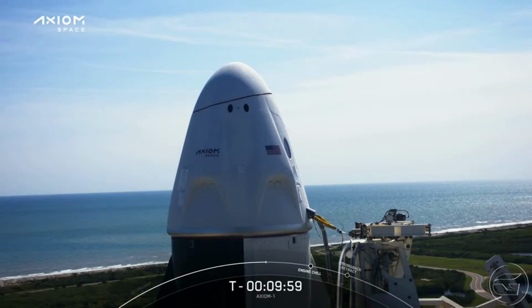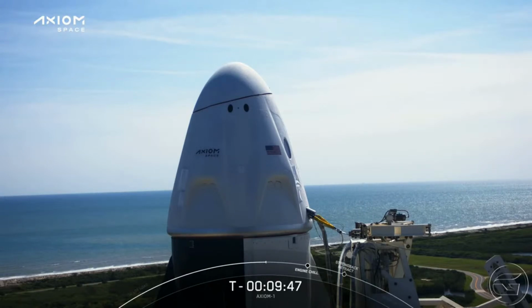Dragon, SpaceX, confirmed crew displays are configured for launch. SpaceX Endeavour, we confirm they're configured. Copy MLA, and on behalf of the entire SpaceX team, we're honored to have you aboard Endeavour for its 3rd flight to the International Space Station. Axiom-1 marks a new step in commercial spaceflight and research. We wish you a great mission, good luck, Godspeed, and enjoy the ride.